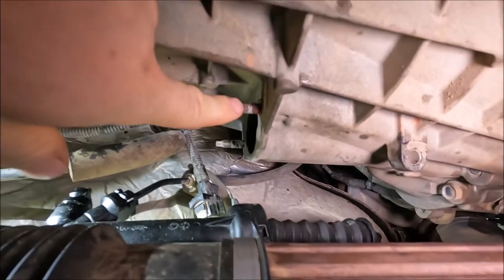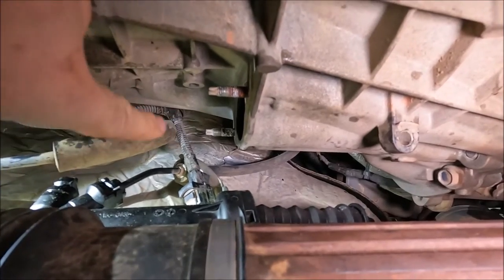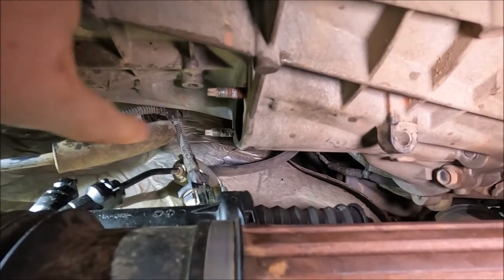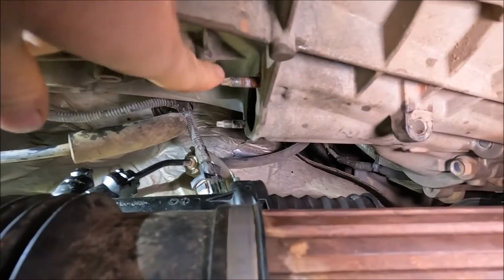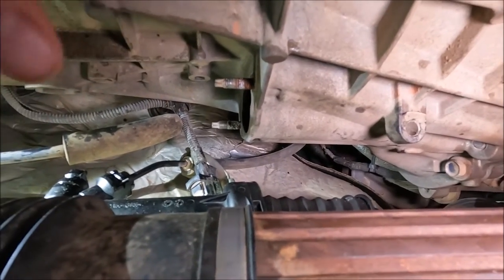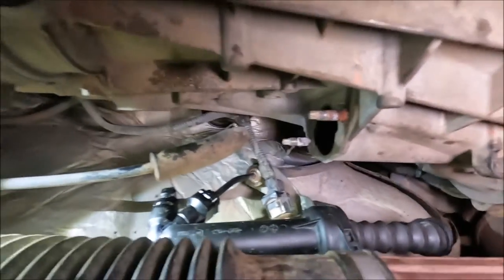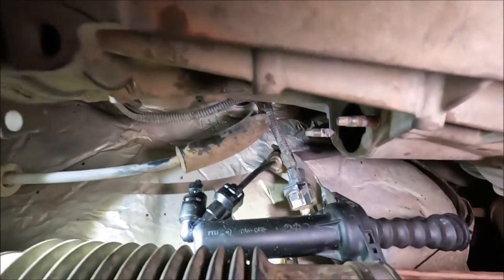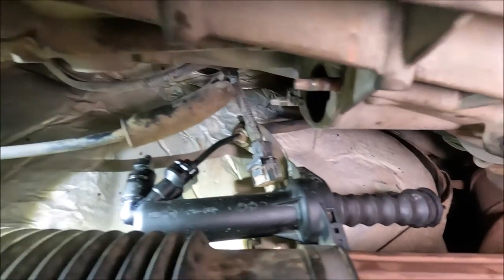The bottom one's really easy to undo, but the top one's the challenging one, because you don't really have any wiggle room in here for the spanner or a socket. I've tried a few different ways. I ended up doing it with a spanner, but just turning it maybe about an eighth of a turn each time. So it's just a lengthy process. But as you can see, the slave cylinder on this one's actually in pretty good condition. I reckon it's actually been changed fairly recently.